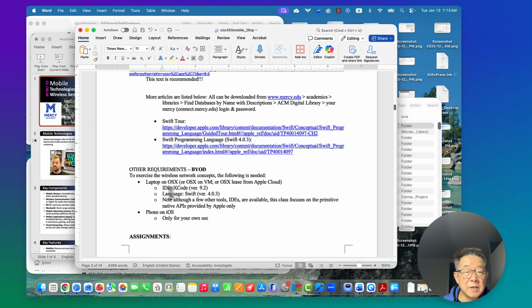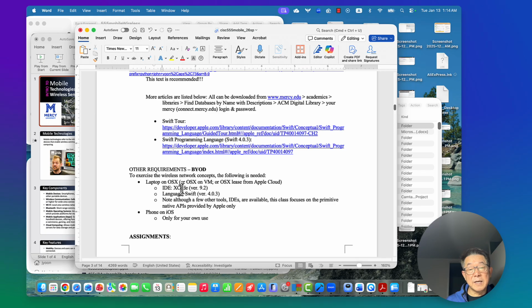Other requirements. This is important. A MacBook is a must. Okay, if you do not have a MacBook, it will be very difficult to follow this class. Okay, keep that in mind. So either you get a MacBook, or I think you may take another class if you do not have a MacBook.